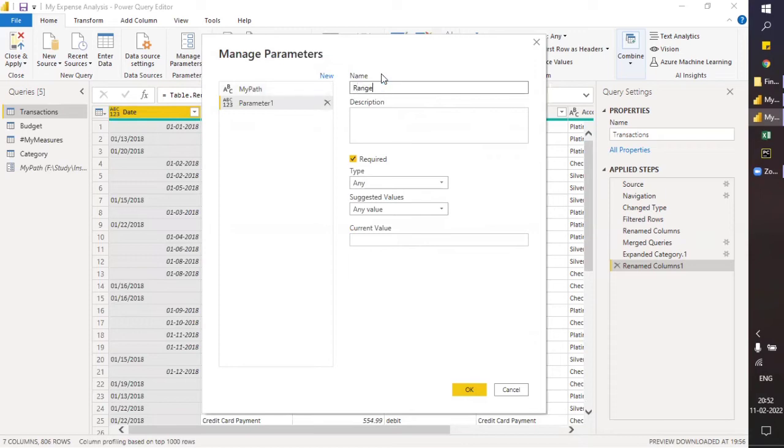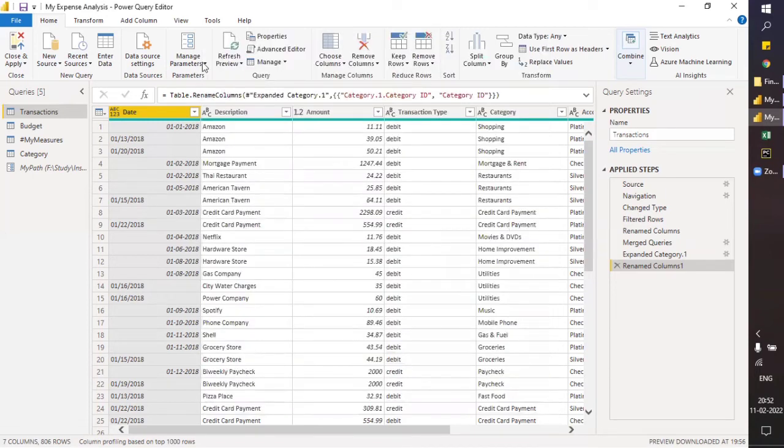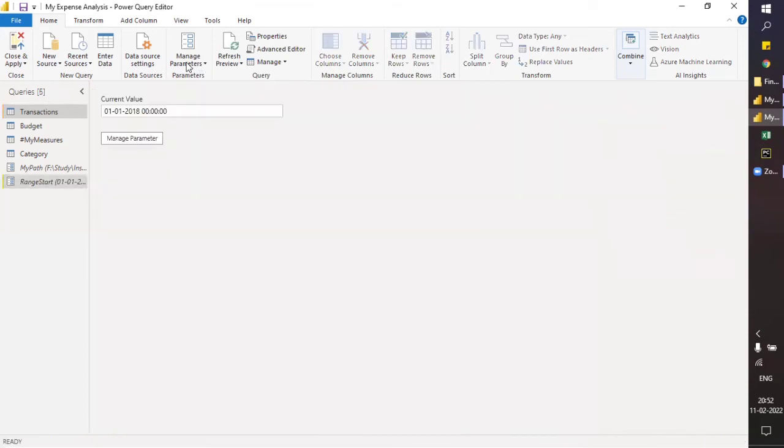Range start, then date time, and here I will enter year 2018, 01/01, and you also have to mention the time as well. I will just mention 00:00:00. Click OK. Then again, let's go to manage parameters. You can see our parameter has been created.